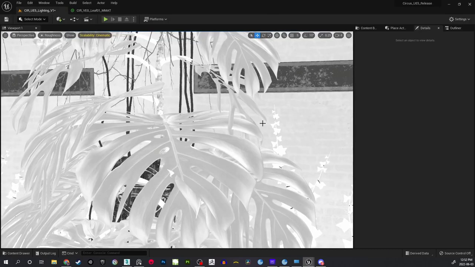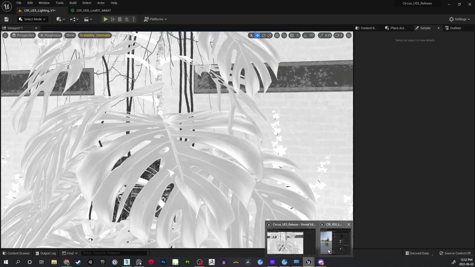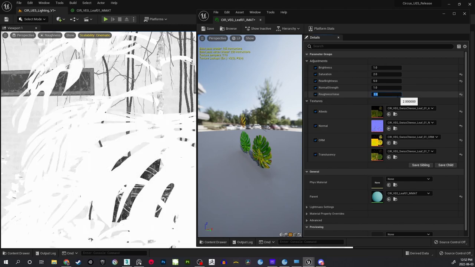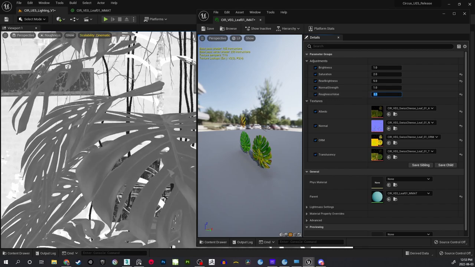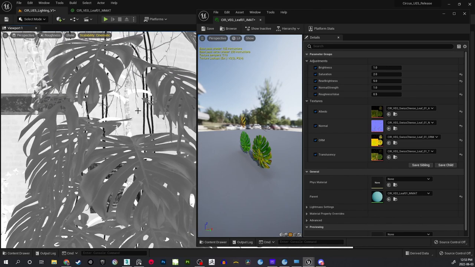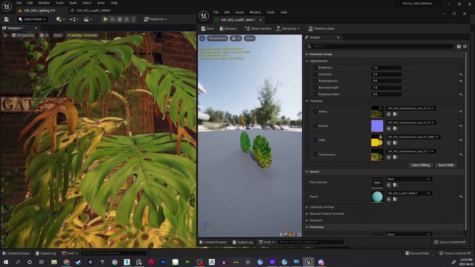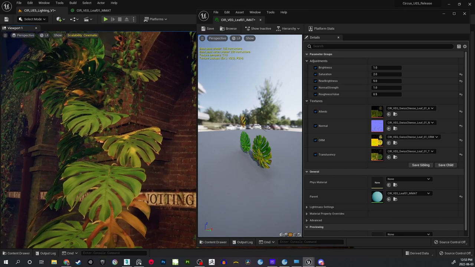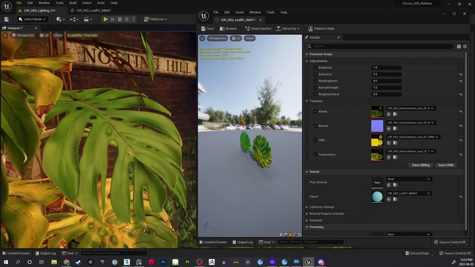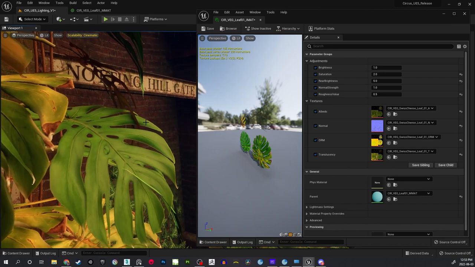Now go into the scene. We are still in the debug mode. Now bring up the instance. Now reference value, 1 is by default. If I keep it at 2, it is really rough. If I reduce it by maybe 0.5, it becomes really, really glossy. Now let's try and go into lit mode. The leaves are getting glossier. Now I think we need a direct light to see the effect. But compared to the previous one, this is very glossy.